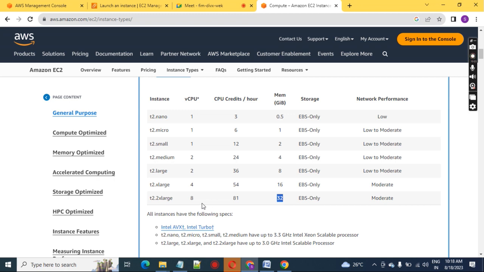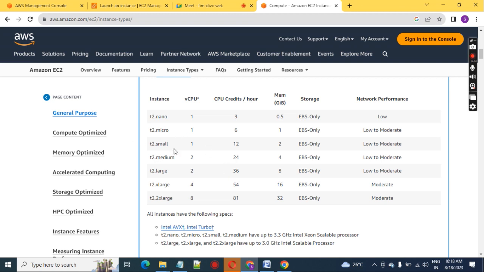Normally in a desktop we have one CPU, right? If you launch an instance with this capacity, it has 8 CPUs per instance. The capacity of the server is 8 CPUs of power compared to a normal one-CPU system. You understood?